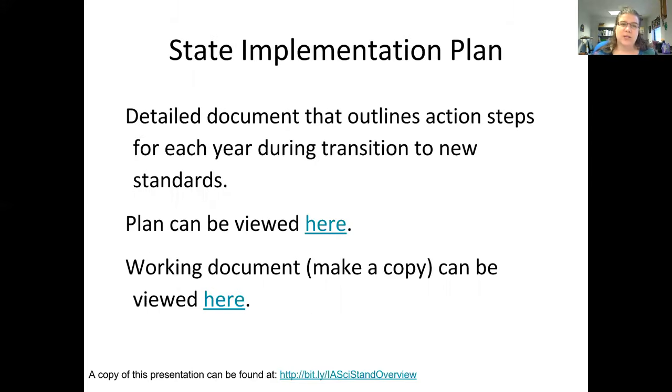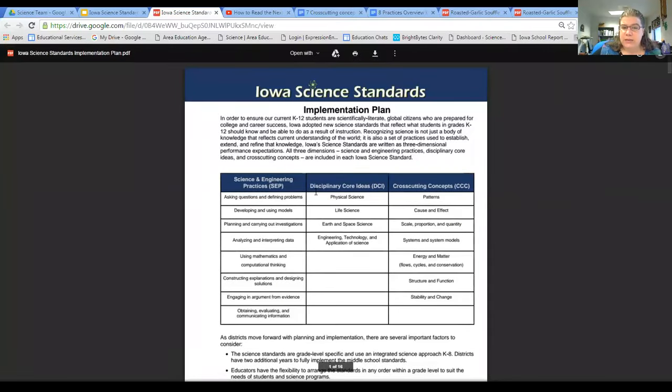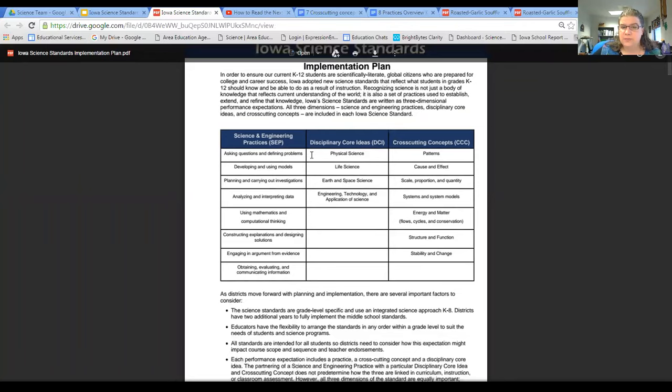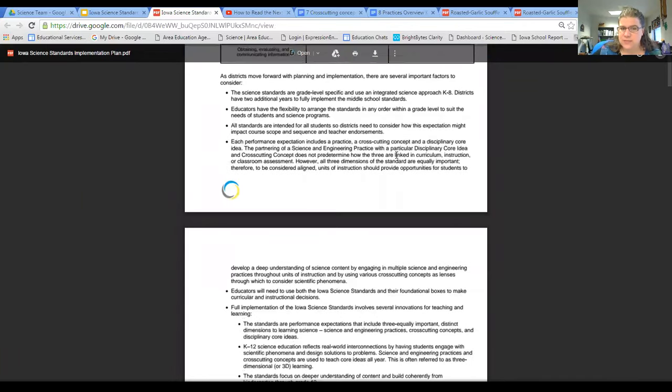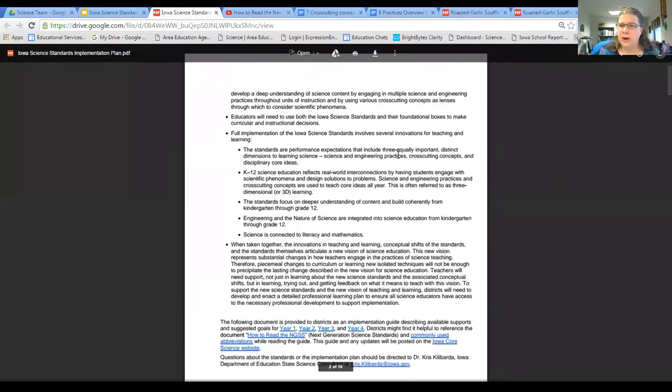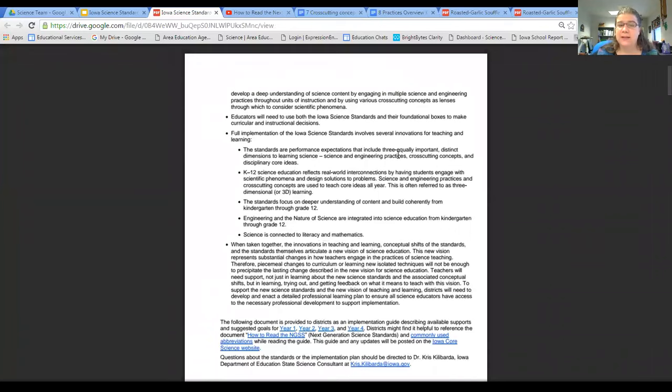The state of Iowa has also developed a state implementation plan. That plan can be viewed here. It is lengthy, but it does discuss the history of the implementation plan. I believe this is a total of 16 pages. So when you open the PowerPoint, feel free to go ahead and click on that link so that you can have time to read through.